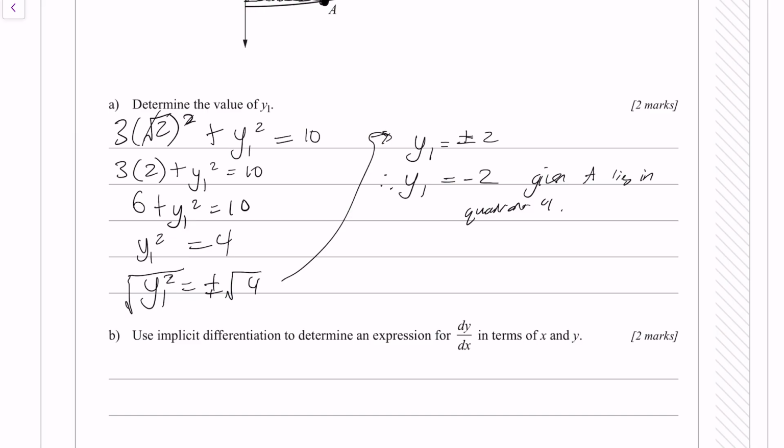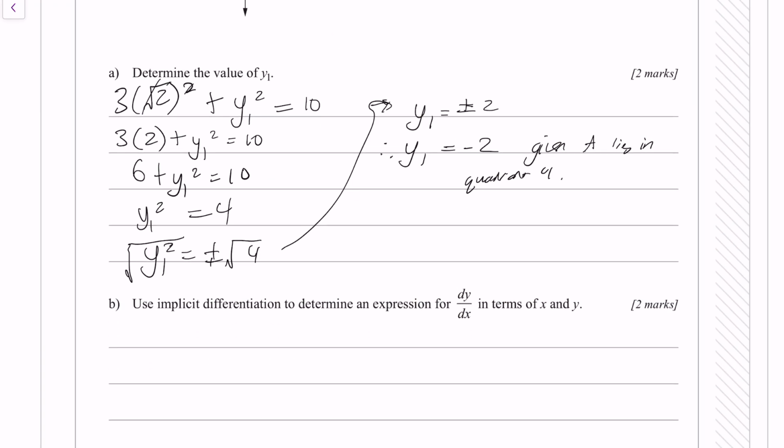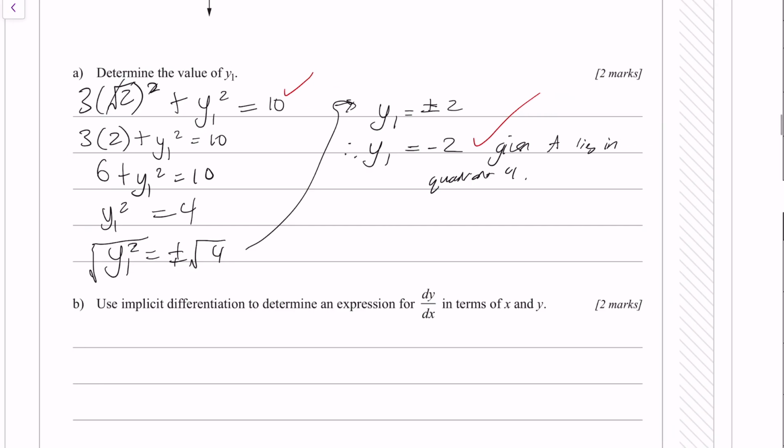Okay, so obviously the reason why this is 2 marks is because we need to evaluate the reasonableness of our solution. Okay, and we also need to give both the plus and minus values because we know when square rooting we always have a positive and negative value. Okay, so we get 1 mark for simply just substituting into the equation. Okay, that's the first step. All this other stuff is not specialist math stuff, but we need to know reasonableness of equations and evaluating them. So, you know, given that A lies in the quadrant 4, y1 equals -2 as opposed to +2. That's our second mark, and that gives you full marks there.